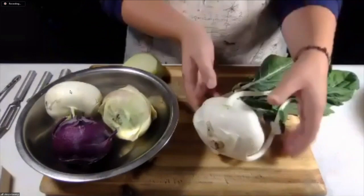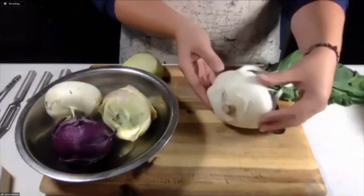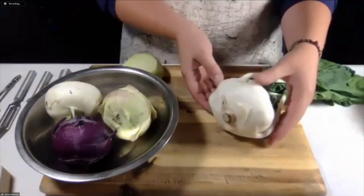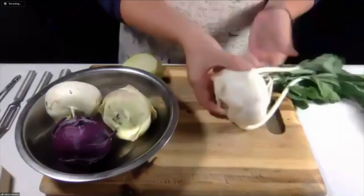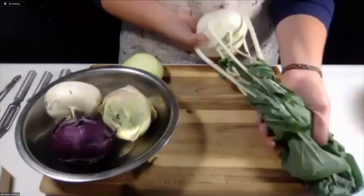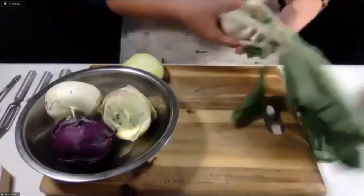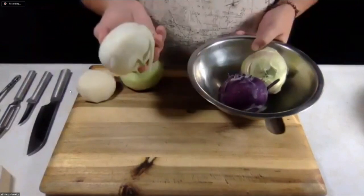The thing that's cool about kohlrabi is this bulb is actually not underground. Rather than growing under the ground like a turnip or a carrot would, this bulb happens right above the surface. This is the main part that you eat, although the whole plant is edible. And I love to use the leaves for things like stir fries. So today I just wanted to show quickly how you can use kohlrabi.